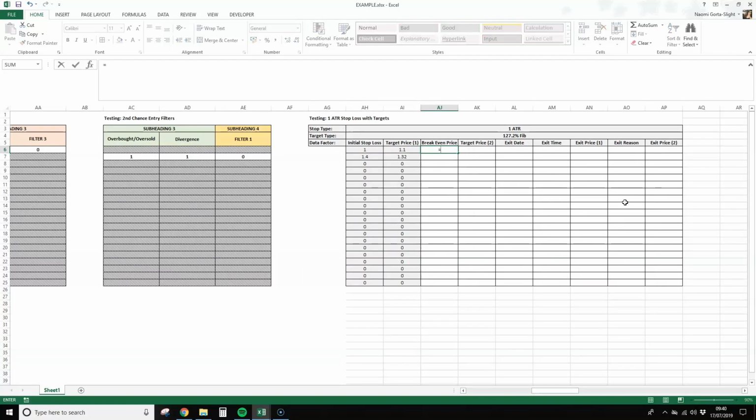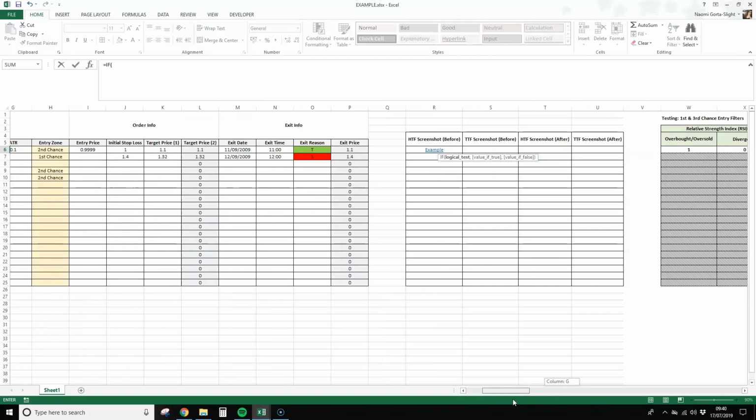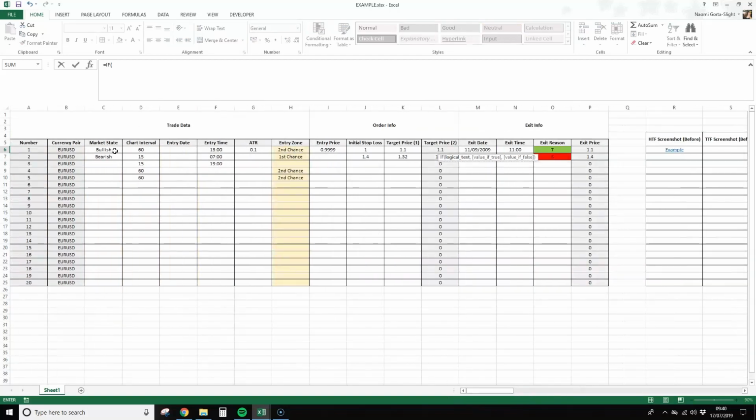So what we're going to do is equals if, and then we're going to scroll back. So if our market state column, so the corresponding cell, if this equals, and then we're going to do a speech mark, bullish, type in bullish. With text, you always must do a speech mark or it's not going to pick it up, it's going to mess up.